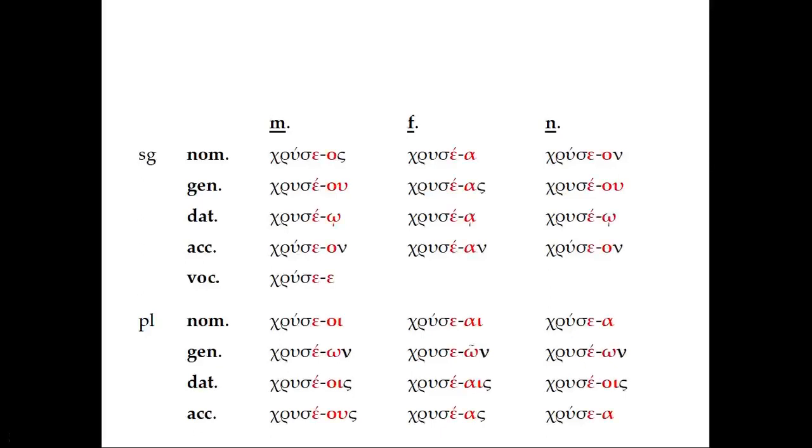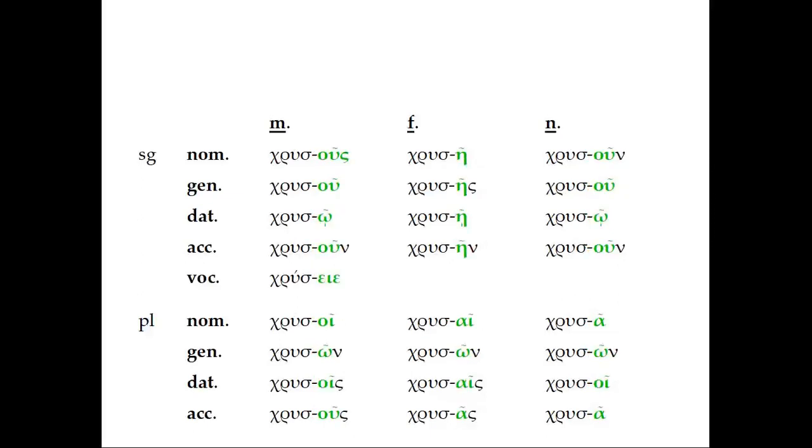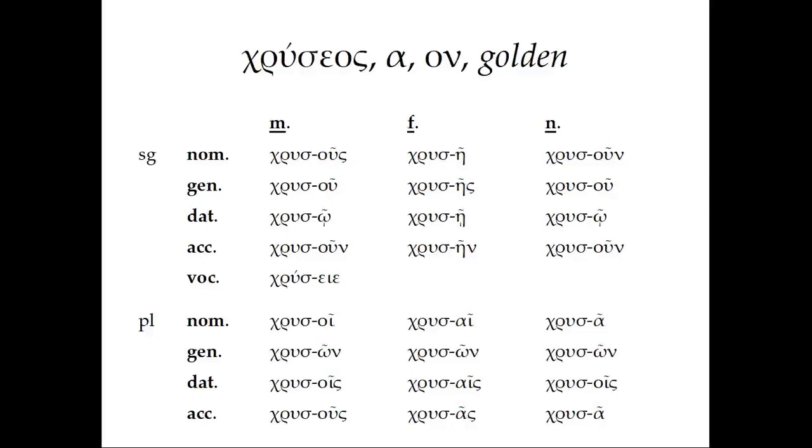So we're not going to spend much time on it, but I'm highlighting here all of the places where we see hiatus, and where in Attic Greek we would see contraction to prevent that hiatus. And these are the forms we're going to see for a contracted adjective like chruseos. A little bit different, both as far as the endings go and also as far as the accents go. So again, there will be a place in the grammar to refer to this.